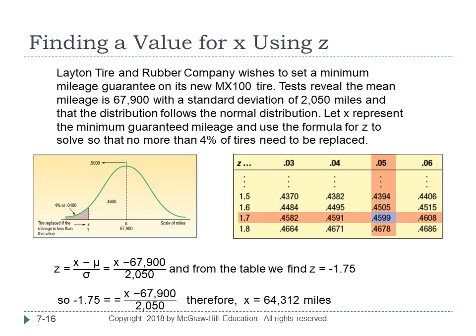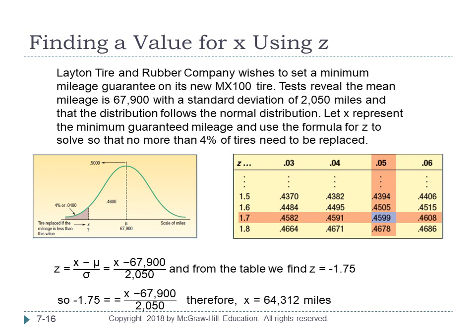For these tires, as with many things that involve manufacturing, this involves running tests on the tires. The test revealed that the mean mileage is 67,900 miles. On average, these tires can be driven for that long, 67,900 miles, before they're worn out. Then the mean is 67,900. Standard deviation is 2,050 miles.